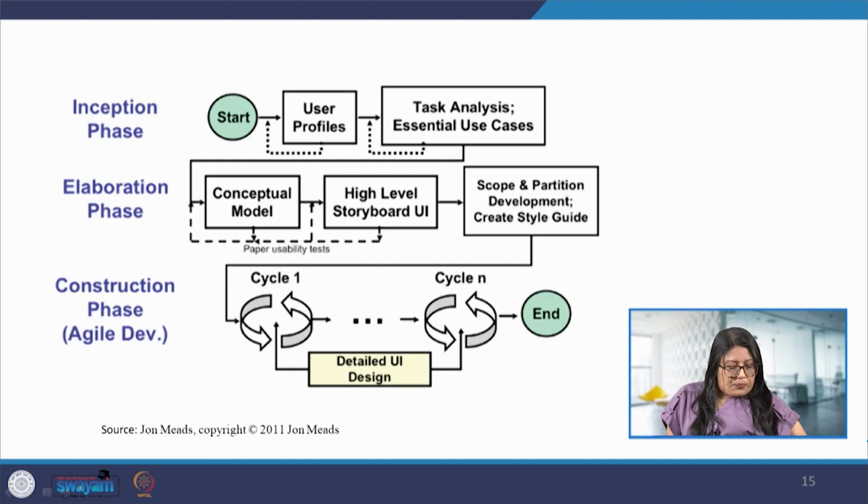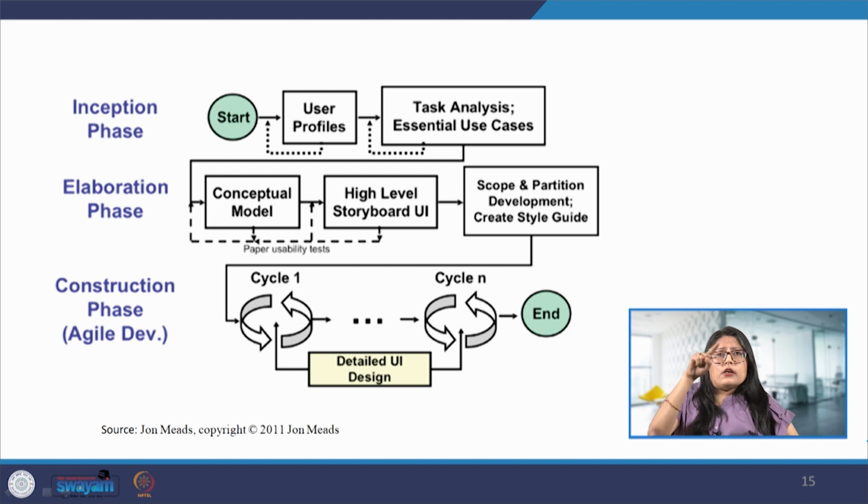So in the last lecture, in the third lecture, we had seen some of the processes of design, where we also saw the agile process. This is just breaking down the whole system so that we can see it in 3 phases. In the inception phase, once the problem starts, the user profiles are created, and again it is like a cyclical manner where we are working on it.